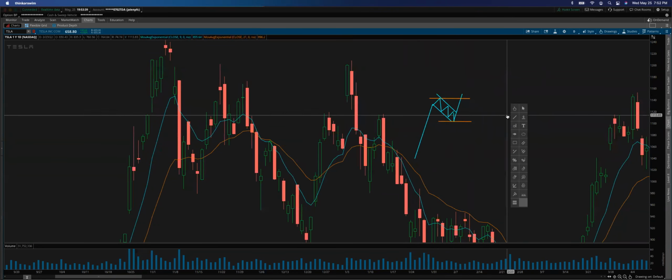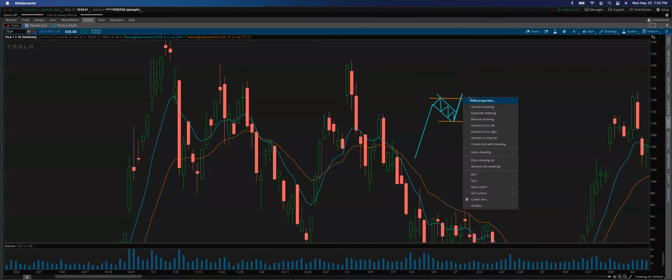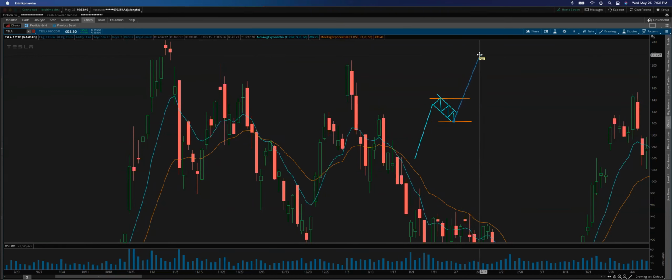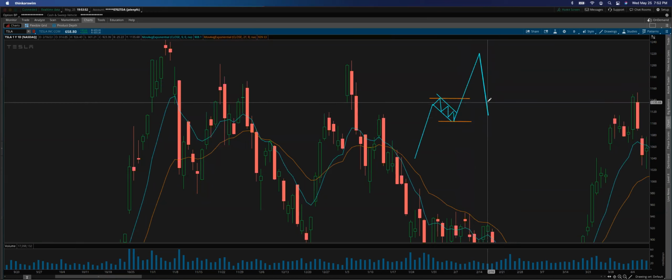Some of you guys don't have a trading plan. So what you try to do is just let it run and run and run until it can't run no more, right? And then you get mad when you hold it for so long and they have a move like this where it comes back and eats up 50% of your gains, especially in the market that we're in right now. Pullbacks hurt. So that's what I'm telling you guys.